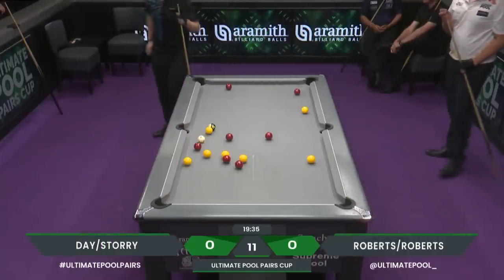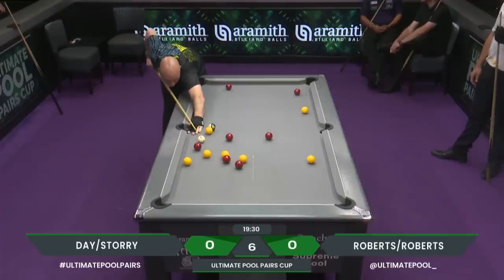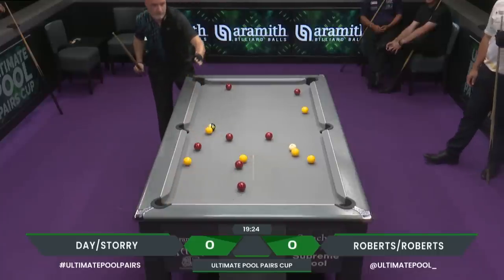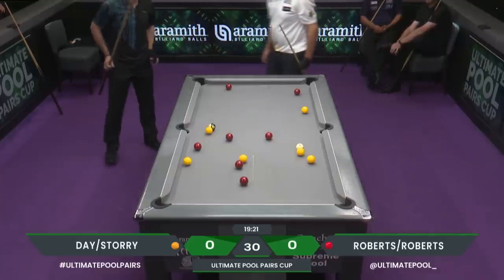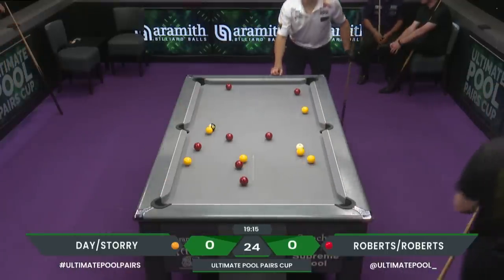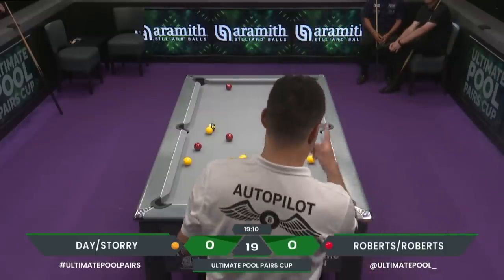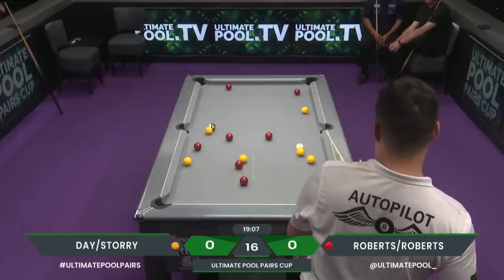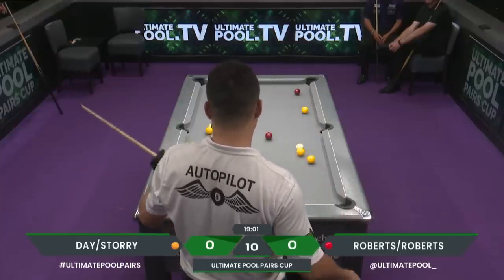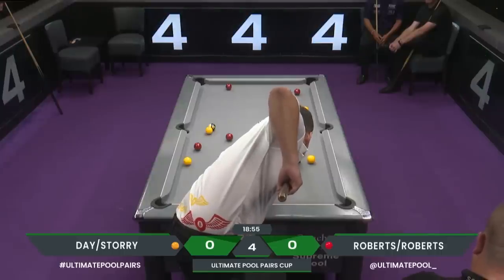So just in case you need a refresher, it's the Ultimate Pool Pairs Cup. We've got four pairs here tonight. They'll all play each other in a round-robin format. Top of the table come the end of the night will make it through into the second stage of the competition. How the matches work is we'll have one frame of scotch doubles, which means alternative shots, then each player will play a singles frame, a fourth frame of scotch doubles, fifth and sixth are singles, and a final deciding frame, should it be required, will be on the scotch doubles format. Matches are 20 minutes long or race to four, whichever comes first.